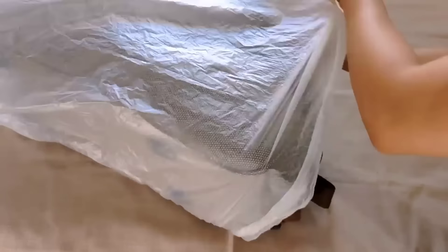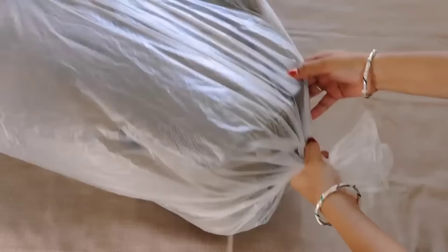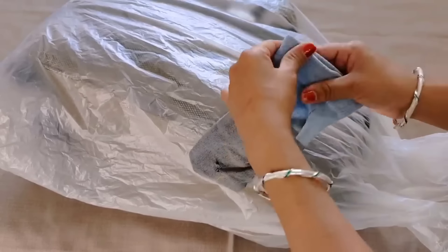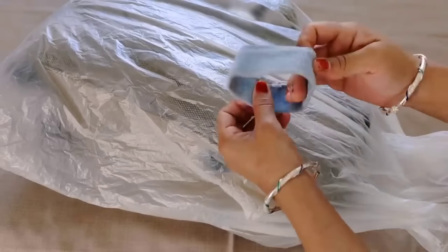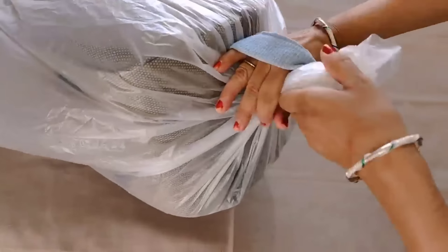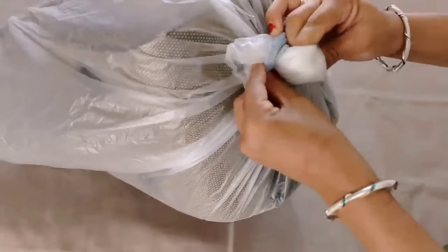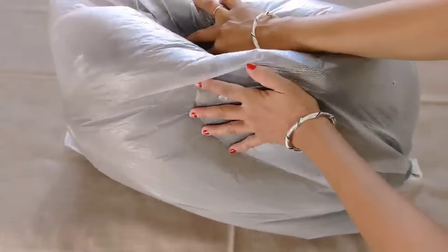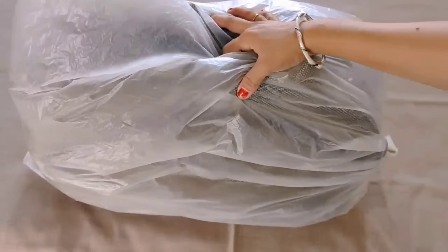After that, we will pack it because it will not hurt. I will put it in a plastic bag. If I pack it with the chair cover, when I open it, it will be easy to cut and tie. I have cut it and tied it here so it will be easily packed. When we remove it, it will come off very easily. We can use plastic to store it. The next idea is very good.